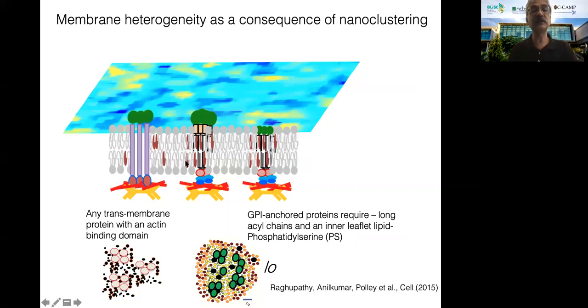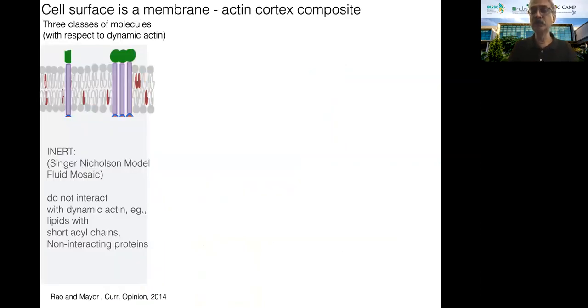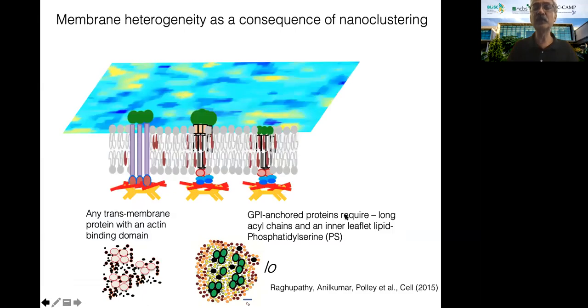So for example, any transmembrane protein with the potential to bind actin, to have an actin binding domain recruited to it, is going to form these sorts of nanoclusters driven by actomyosin mechanisms. And any self-respecting lipid anchor which has saturated acyl chains is going to link up to this machinery that's available to it at the inner leaflet, which is building these clusters in the membrane. And this is going to contribute to the production of local liquid ordered patches in the membrane in real time.